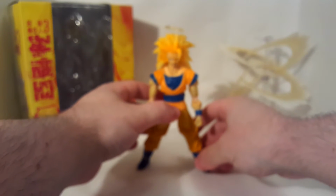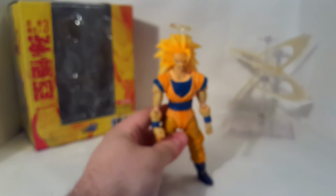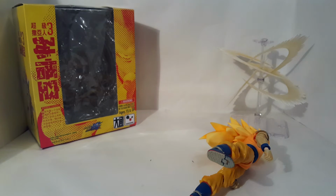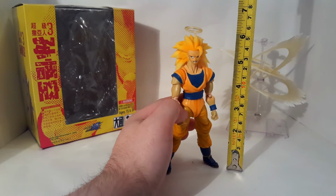Come on. I don't have to hold you, do I? Yes, I think I do. Lovely. Right. You stand there. Focus. You focused a minute ago. Now I'm having to work the camera and hold Goku so he doesn't cry. I'll sit down. Right. There we go.